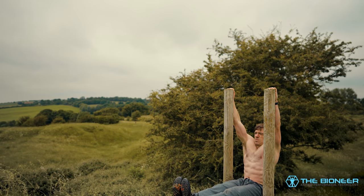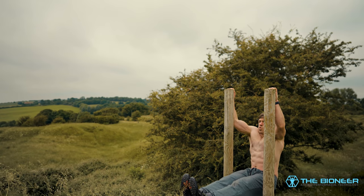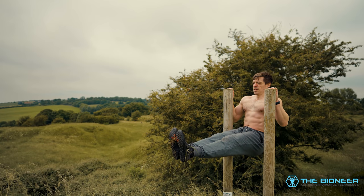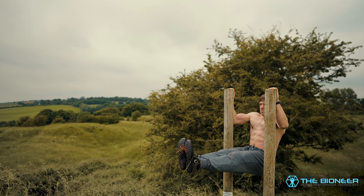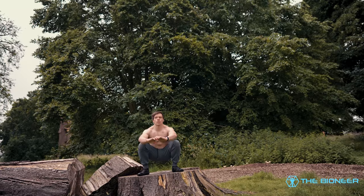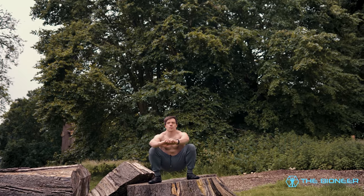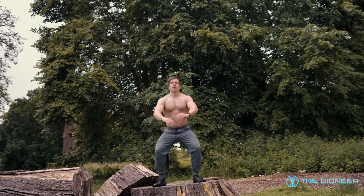It's kind of a cliche that it's hard to train your legs properly with just bodyweight exercises, with just calisthenics. There's plenty you can do for your upper body, whether it's push-ups, dips, or pull-ups, and there are loads of ways to make it more challenging by changing the lever arm or by switching to one side. But training your legs is more difficult because you're carrying your weight on your legs all day, every day. So how do you effectively increase that challenge enough to stimulate growth? Ultimately, for many athletes, the answer comes down to squats — and while squats are great, you can't build a whole workout off of just one exercise.